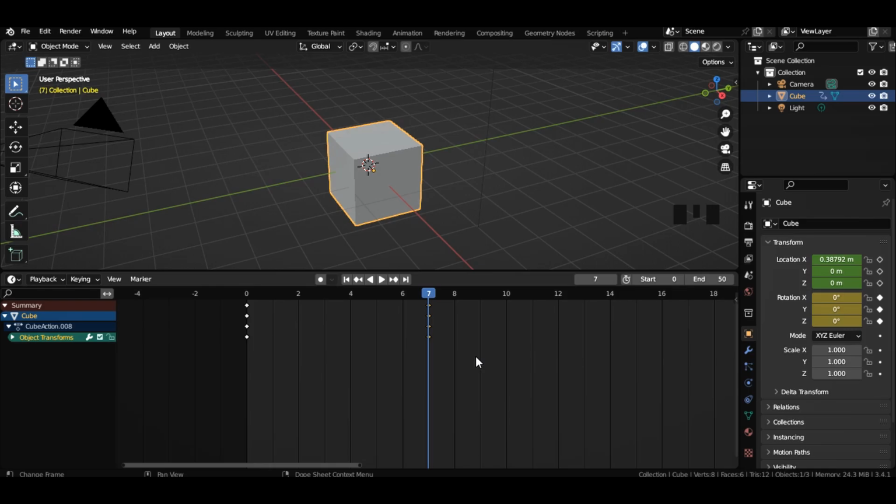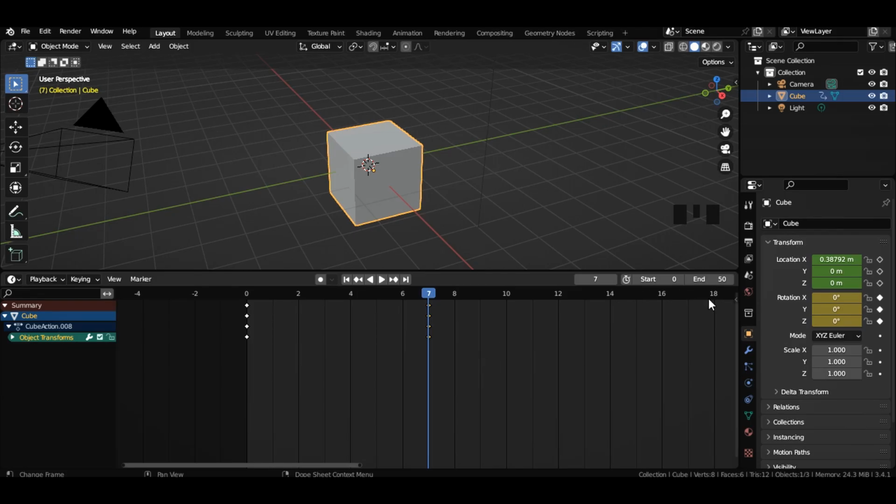So let's answer the question, what can be animated in Blender? In Blender you can animate almost anything. You can keyframe objects, transform and bone poses in armatures. You can also keyframe colors, textures, light intensity, physics settings, and more. Just hovering over anything that has a value and pressing I will insert a keyframe.